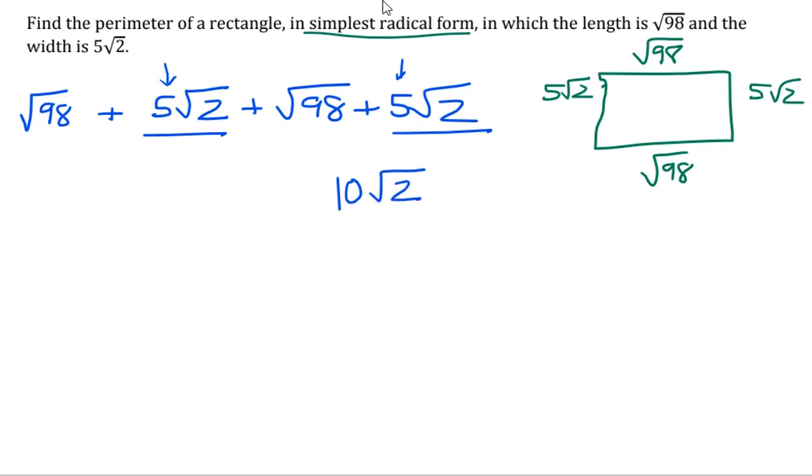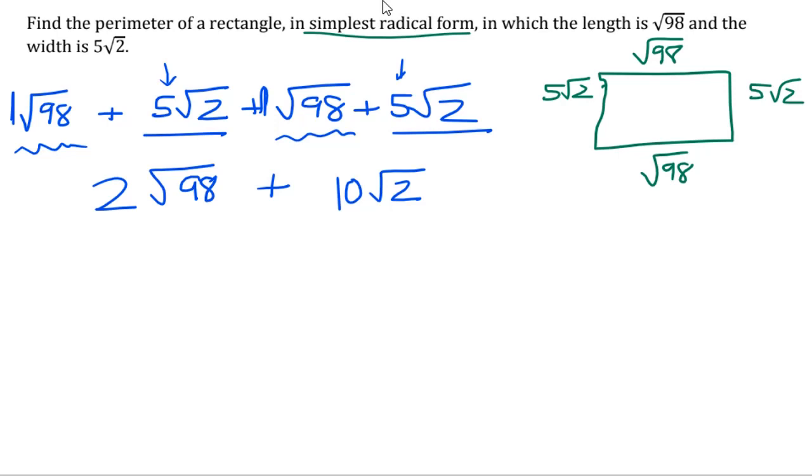Okay, I'm going to use the same idea, except I'm going to now add radical 98 and radical 98 together. Notice right now there's no number in the coefficient spot, so I'm just going to add a little 1 in here and a little 1 in here. And that adding is going to be really easy. 1 plus 1 makes 2 radical 98. And because right now I can't add these two together, I'm just going to keep a plus sign in between them. Remember, I can only add like radicals.